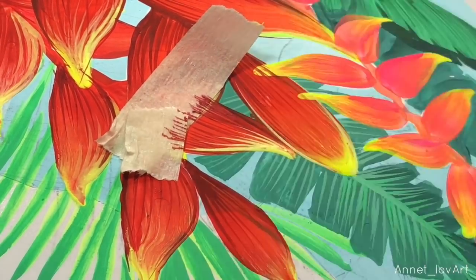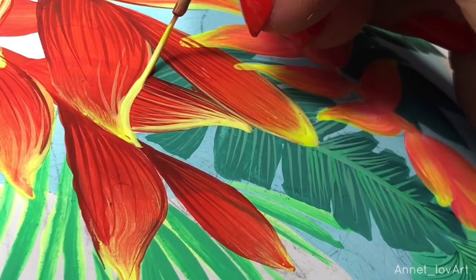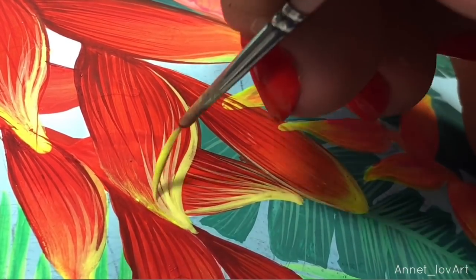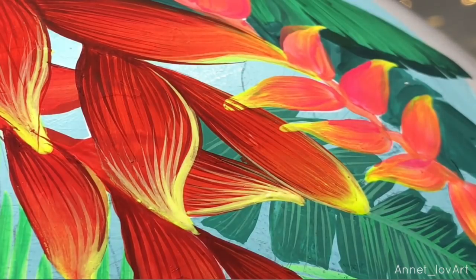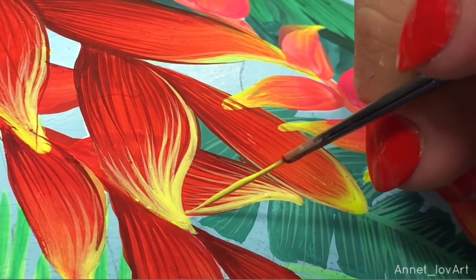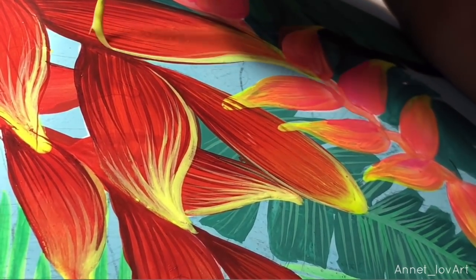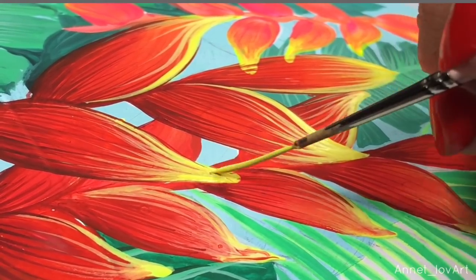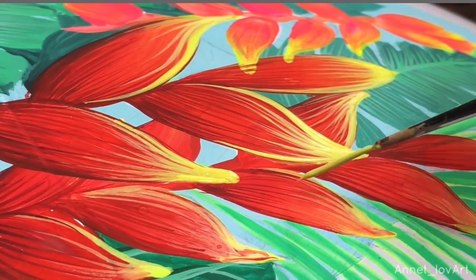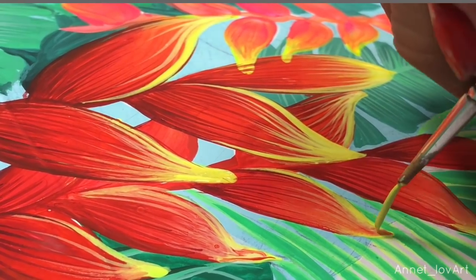And right now we are using yellow. Every time when I paint with yellow colors, I put a little bit of white in yellow, because yellow color is not so strong. I prefer to put just a little bit of white and it will be more covering. And we paint some details, you can do this too, maybe sometimes in the same place make two levels, layers, oh, it's more correct, layers.